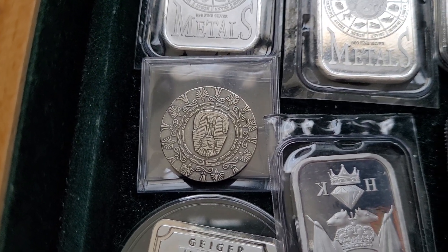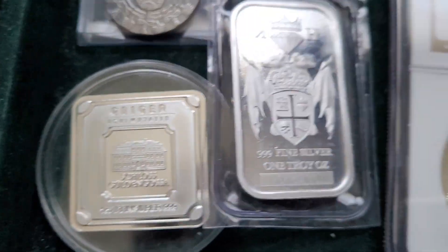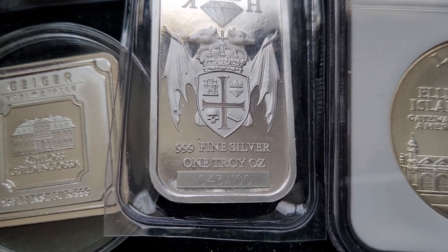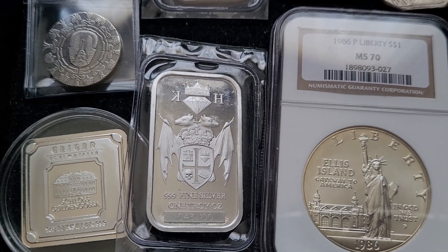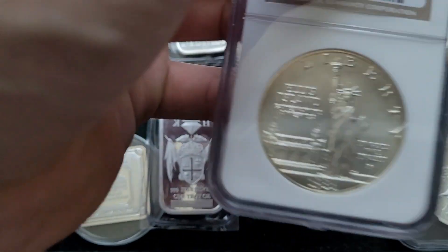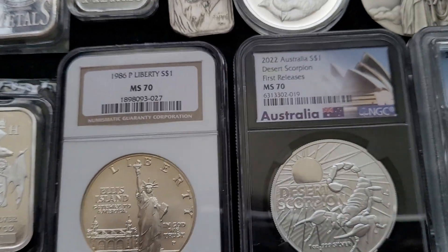I've got another fractional round here — I just thought this one looked cooler. I've got a Geiger fractional, a little silver square there, which is really nice. Actually, I think it's one full ounce — never mind, I just assumed it was fractional. I've got this really awesome one ounce bar right here — you can see only 100 of them were made. The guy sold out pretty much instantly when they went up on his website, and I was able to get it from someone in the community who really hooked me up. I've got this MS-70 but you can see the eagle has a bit of toning on it and I think it's also milk spot, so it's definitely not MS-70 anymore. But it is still pretty cool because it's an actual coin from 1986.